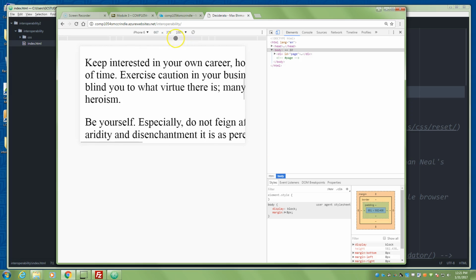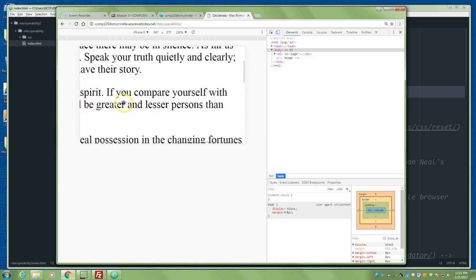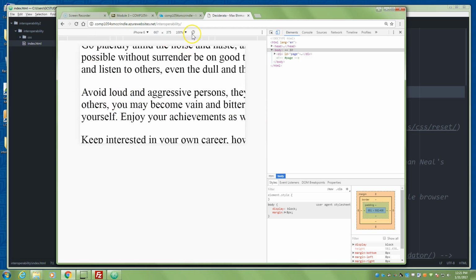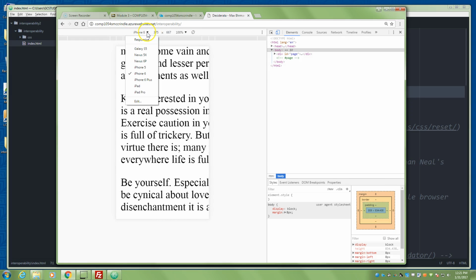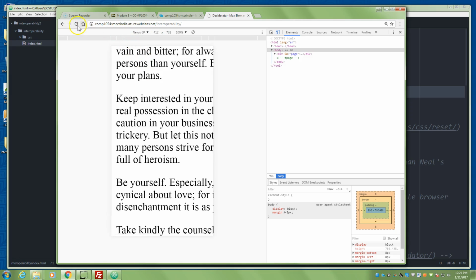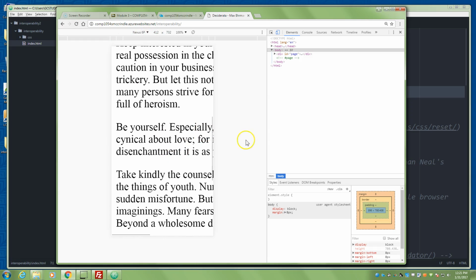You can see the little landscape view. It's certainly easy to read. Let's try the Nexus 6. Much easier to read. Okay, cool.